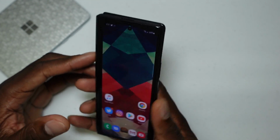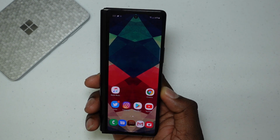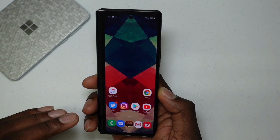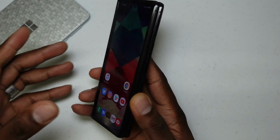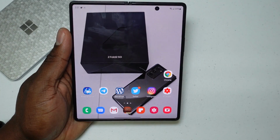And on the front, obviously, you have this 6.2-inch, 25:9 aspect ratio device screen on the front, which is absolutely beautiful. I really enjoyed this front display. I've been getting way more use out of it than I thought I would. But then when you open this up, you have got a 7.6-inch display.